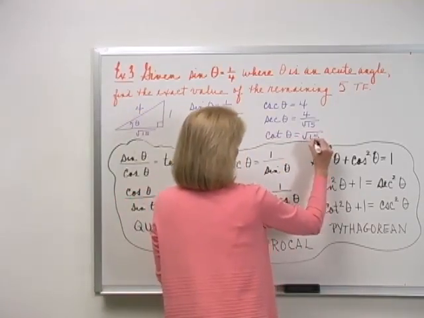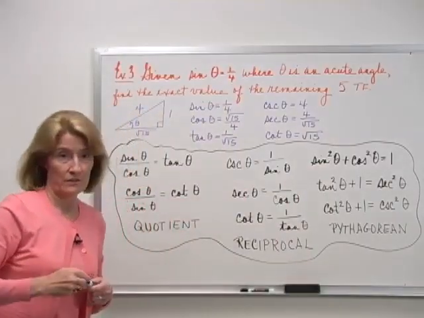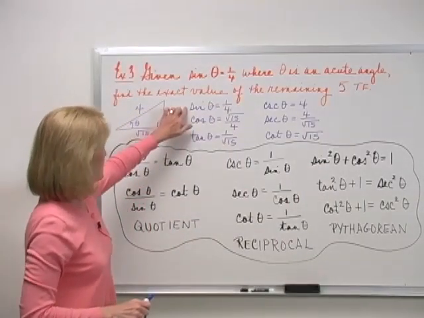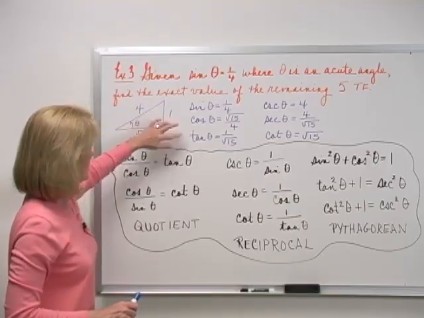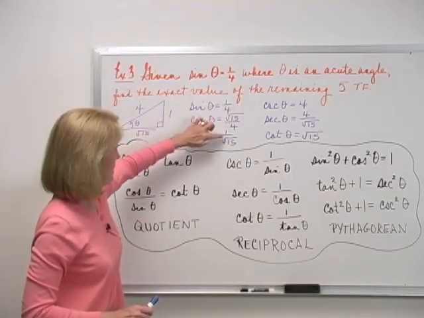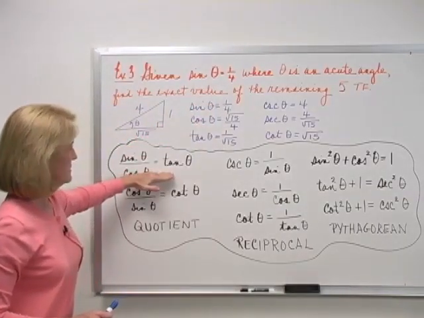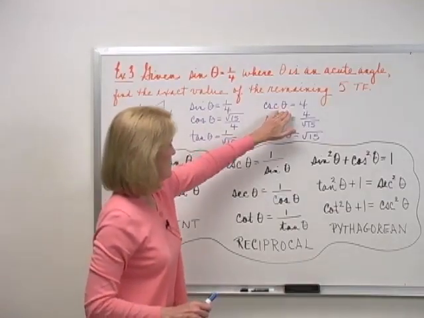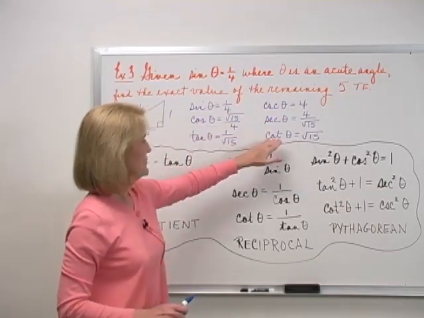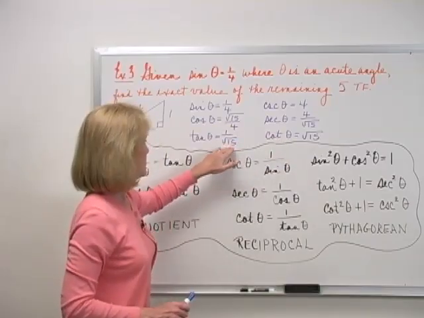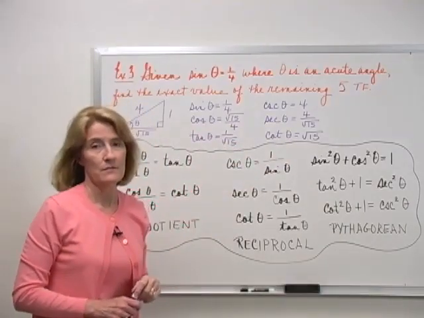All right, now before you stop, you go back and you check all of this. This was given. Cosine is this over this. Tangent is that divided by that from this identity. Cosecant is the reciprocal of this one. Secant, reciprocal of this one. Cotangent, reciprocal of this one, and you've got all 6.